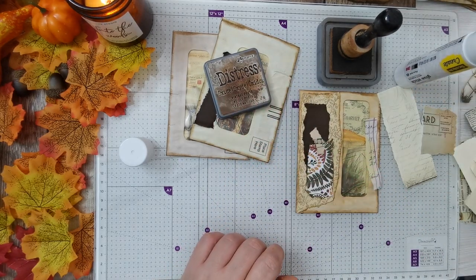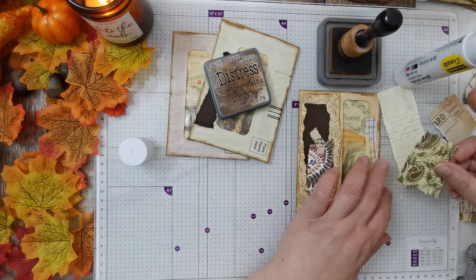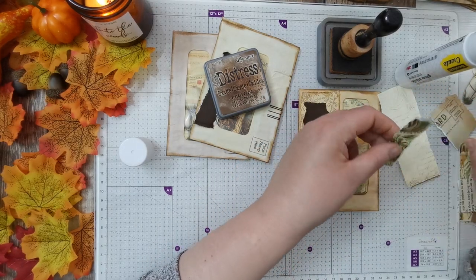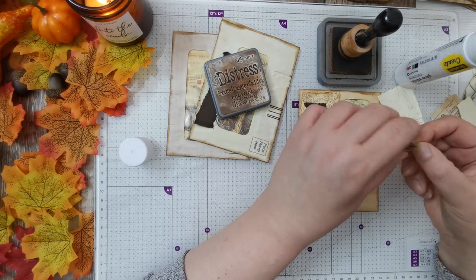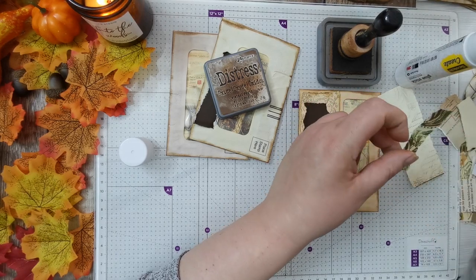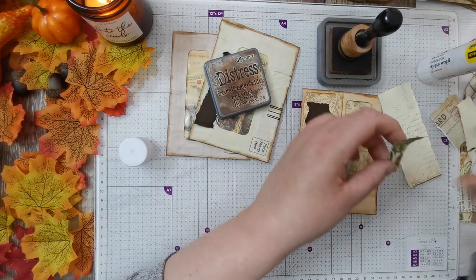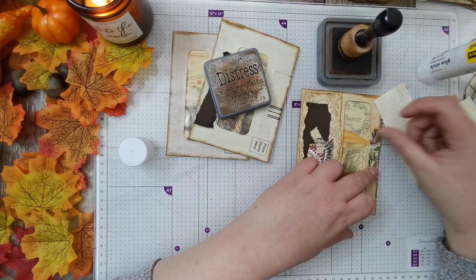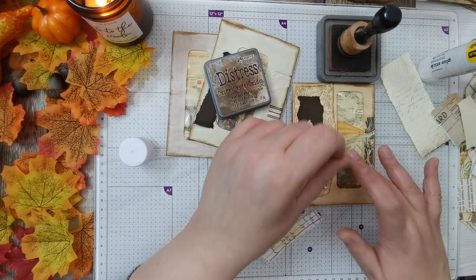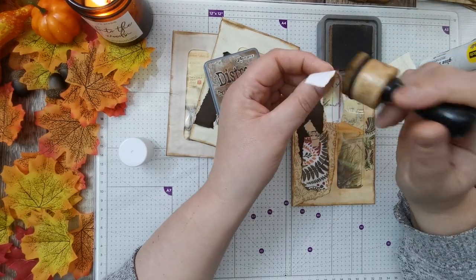What's that? Oh, I could have a bit of that. Yeah, I like that. It's going to be a bit hard to get it that thin. But anything that's poking off, I can cut when it's dry. So I'm going to put that around there. Because I think using this green is bringing the green out from the journal card inside.